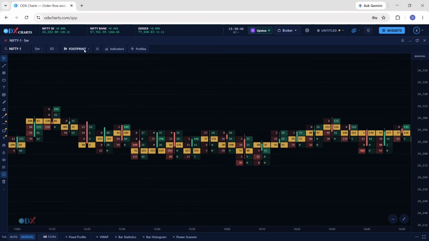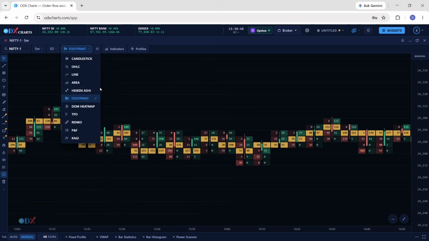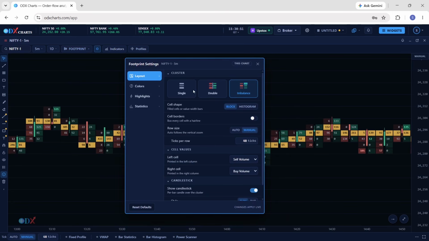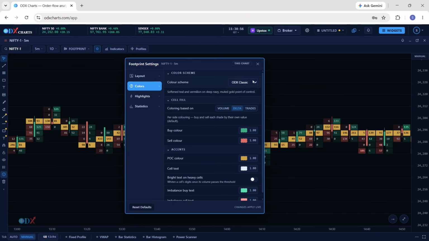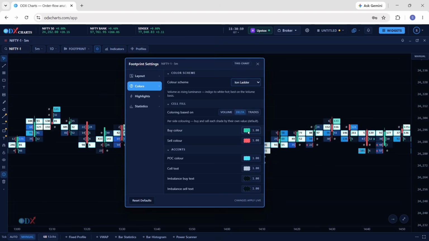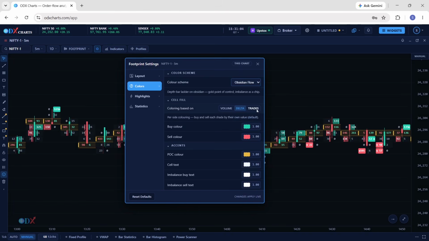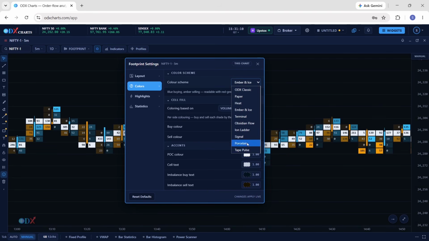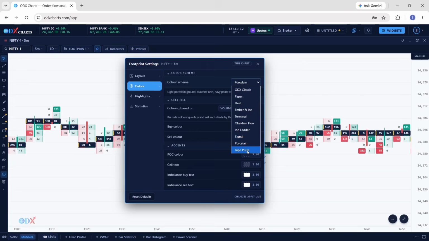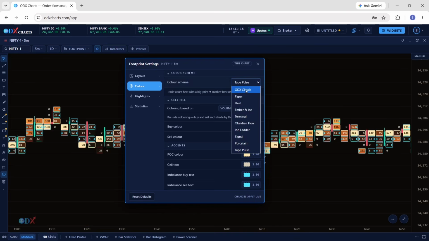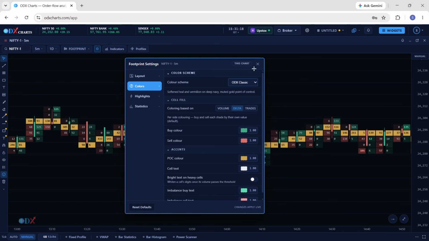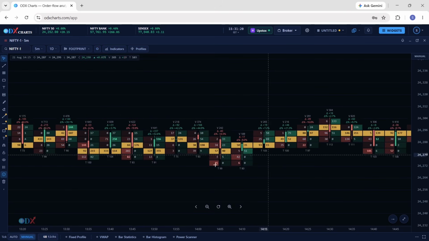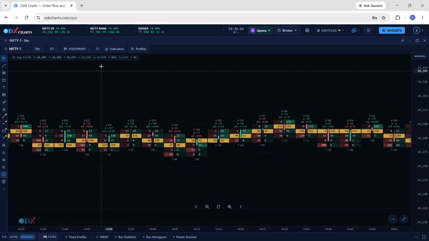the Nifty futures. However, if you go to the settings of the footprint, you get a lot of details here. And one of the things you may want to check, maybe you want to see the data differently. You can change the color schemes, how you want to see the footprint charts. There are a lot of options available. So just check all these options, whichever way you like to look at the footprint, you can do. And you can customize all this as well. So this is the footprint charts.